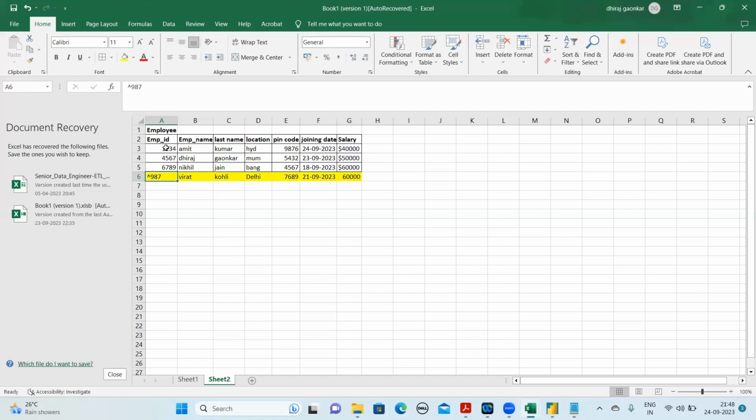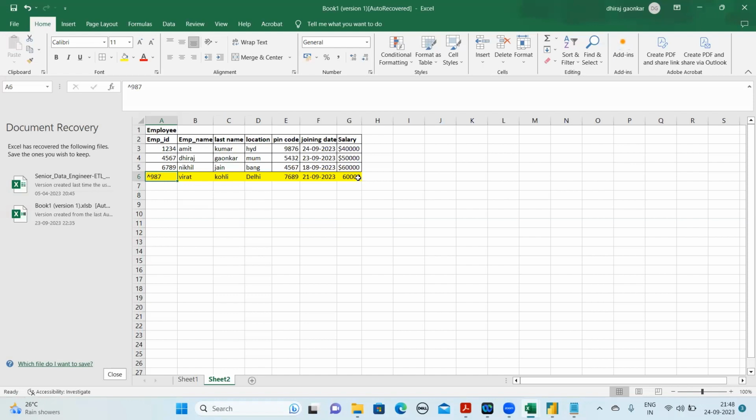I can see one more entry in the table where the employee value is very anonymous. It's coming as a special character, and it is not good as a value. We cannot handle or load this.